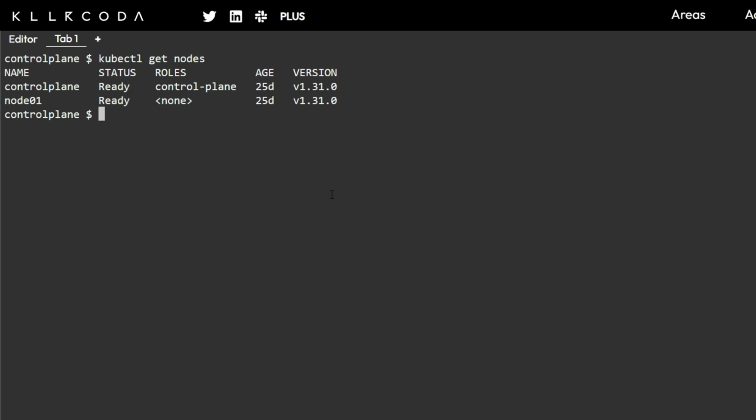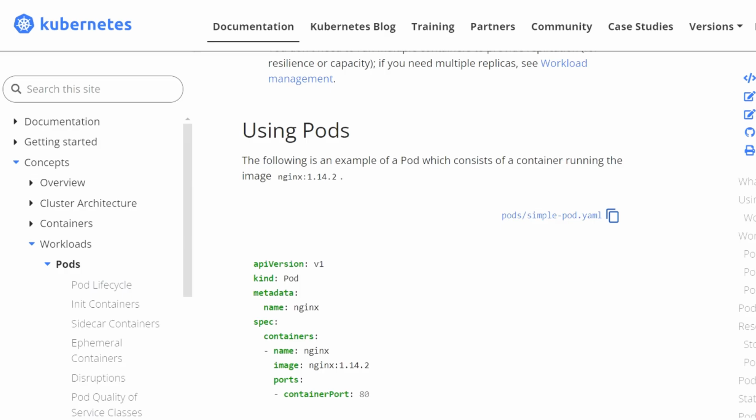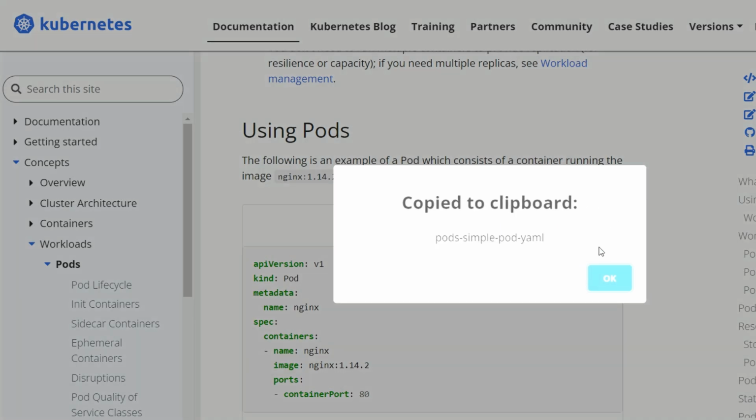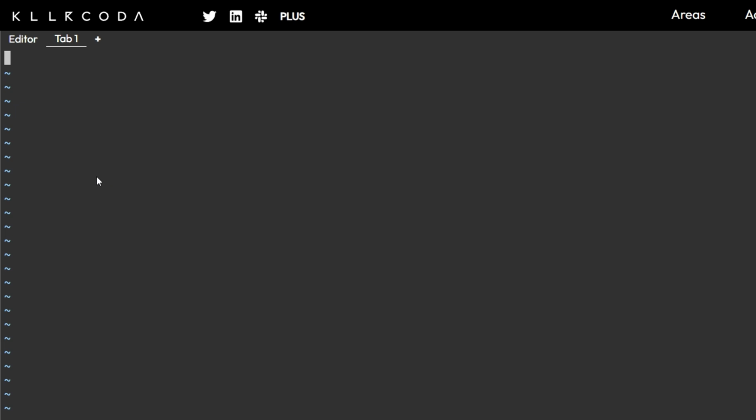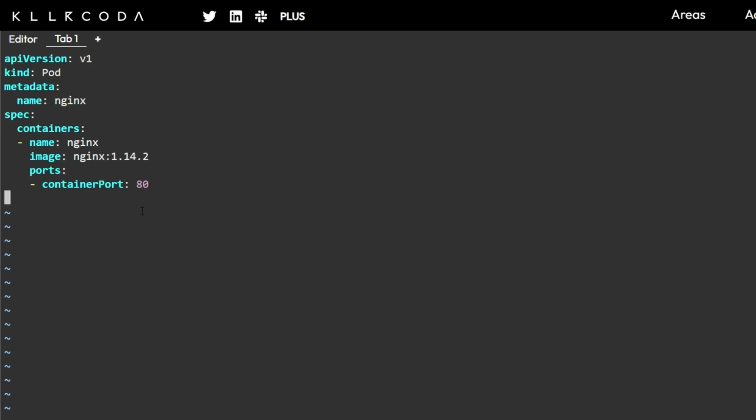Now we have to create a pod. To create a pod, there is something called a YAML file, yet another markup language. We use that file to create a pod. Therefore, what I do is vim dot YAML. I go to vim and just copy this particular thing. Many developers and DevOps engineers do this: they copy the YAML manifest for creating a pod and paste it over here, then escape, save, and exit.